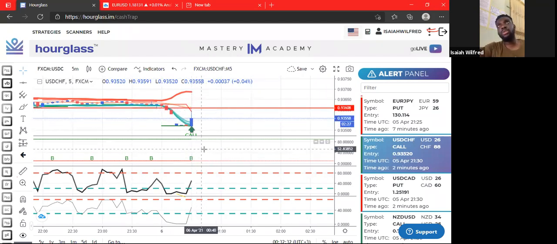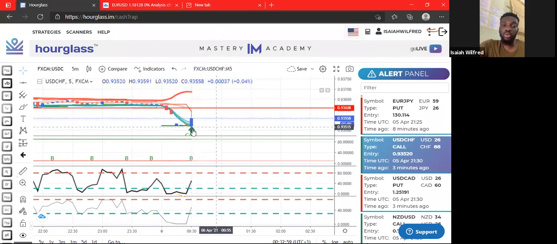And again, I normally hear people say the broker price is always different from the Cashtrap price. I know a lot of people have that problem. They always confuse themselves with that. Now, guys, one thing you should always understand: if you're not the type that likes to use TradingView, you don't even need to bother about that. If you have Hourglass like this and you have your broker ready, the only thing you should be looking for is price coming around that resistance line. You don't even need to know the strike price or the entry price.